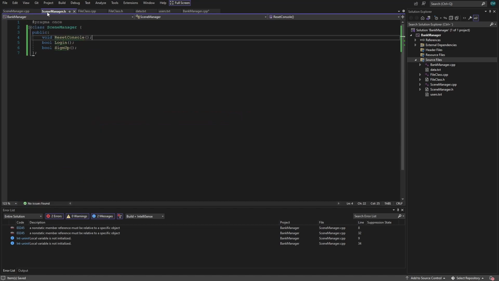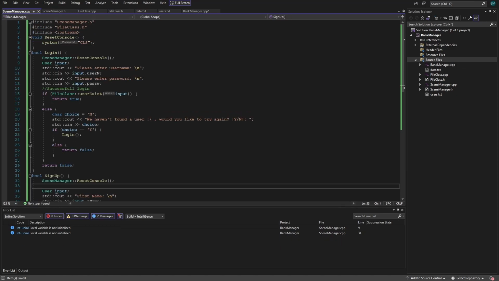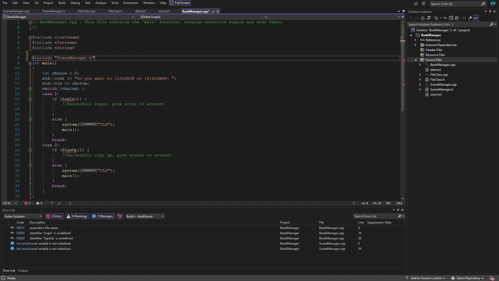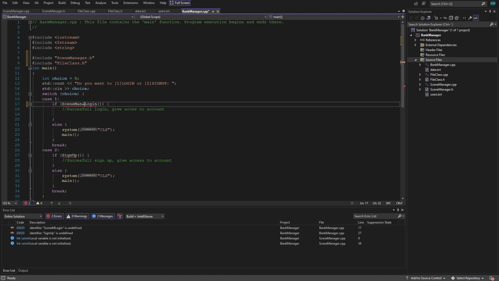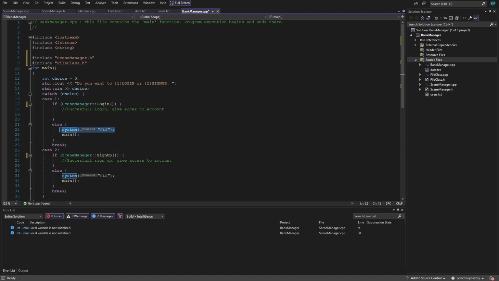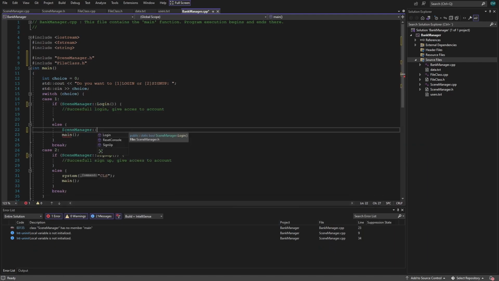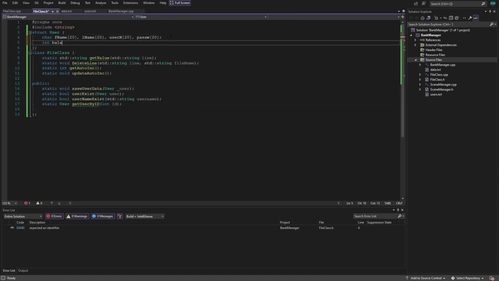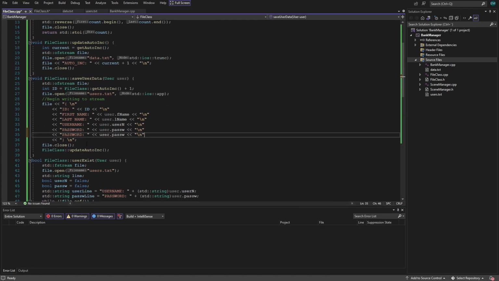I know it took me a while to figure out the thing with header files and why they're even there. It's just that C++'s compiler works a bit differently from normal C#. Alright, and you can see here in the main function, I just call it so that it will still be pretty much the same.